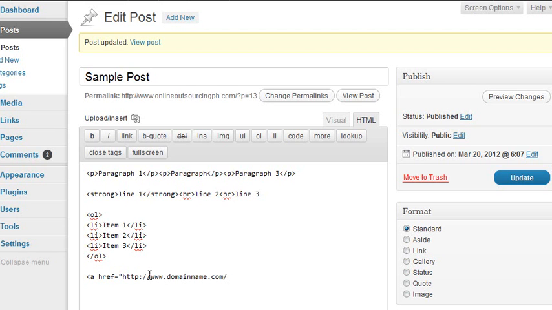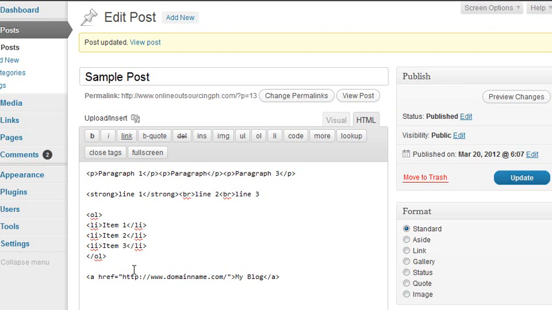And then after typing the domain name or the URL, we hit the close quotation marks there, right? And we put the anchor text, so the text that you want to appear on the page, that is the anchor text for the link. So let's just say I'd like my blog to be the anchor text. After that, you type the closing A tag like that.